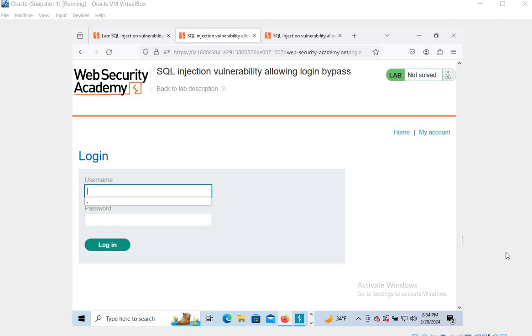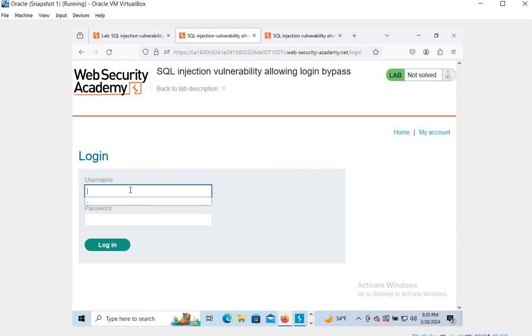In this exercise, we will inject a character that will trigger the error code, which will give us a clue to determine whether this system is vulnerable or not.